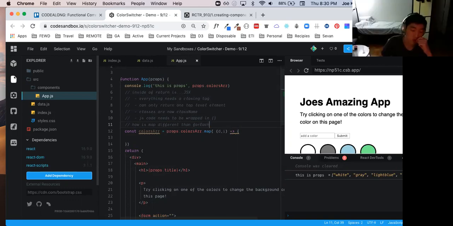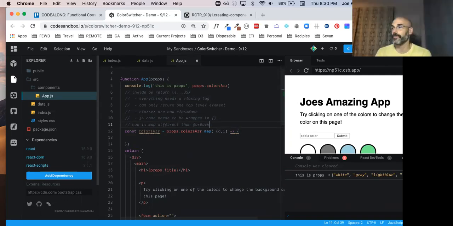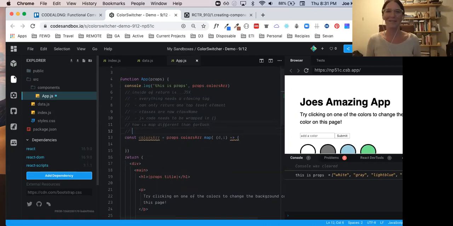Map, sorry, go ahead, Ian. No, it's okay, never mind. Go ahead. I was just going to say map transforms each item in an array based on whatever function you pass to it. Okay. So what does forEach do? It does that, but does not, sorry, I'm coming from Java land, so I'm just trying to translate.